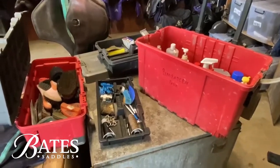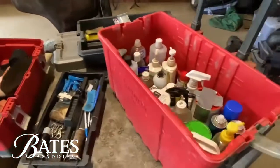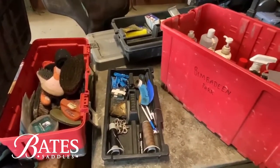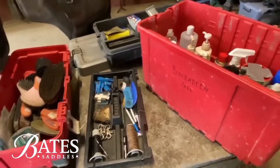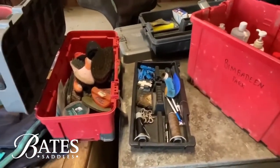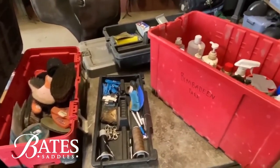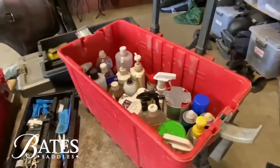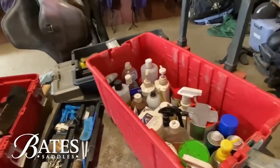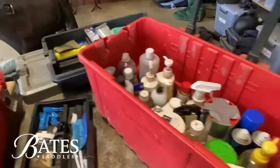Another Wednesday activity — my grooming boxes. This is my lifeline at events. If it's not organised, I don't have everything I need and my life gets very difficult. I've just pulled it out of the truck, taken everything out, given it a quick dust out, and made sure everything's clean. I try to disinfect the brushes at least every second event. I've got two of everything, so we can set up two different grooming buckets when we get to an event — one for me and one for whoever I'm working with.